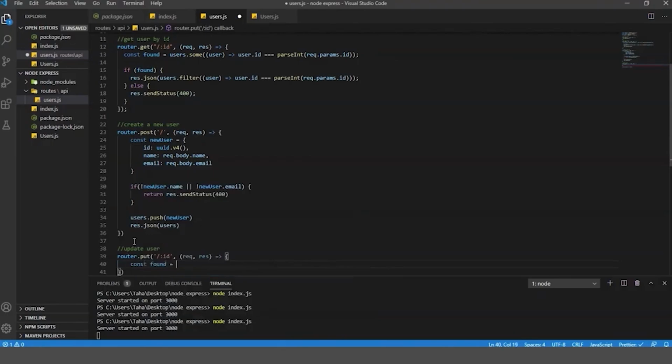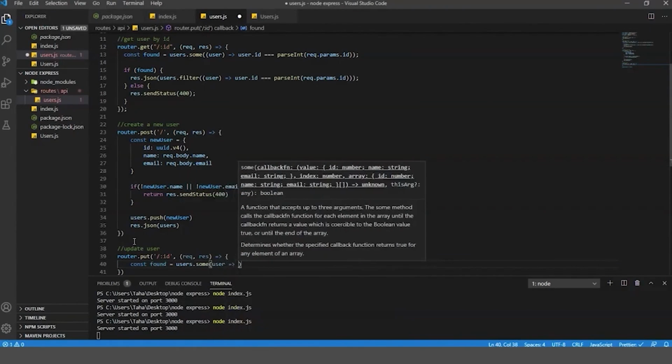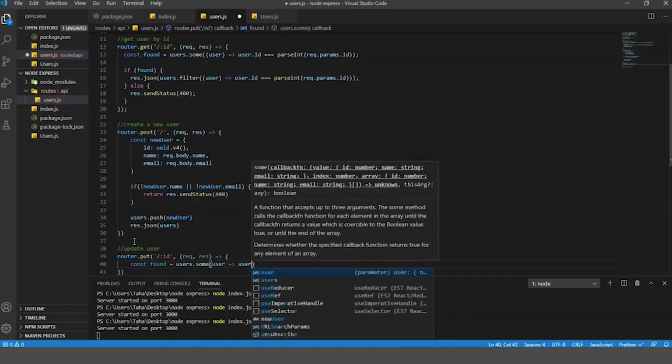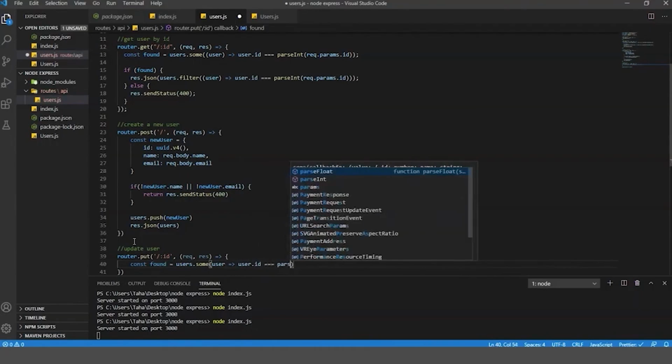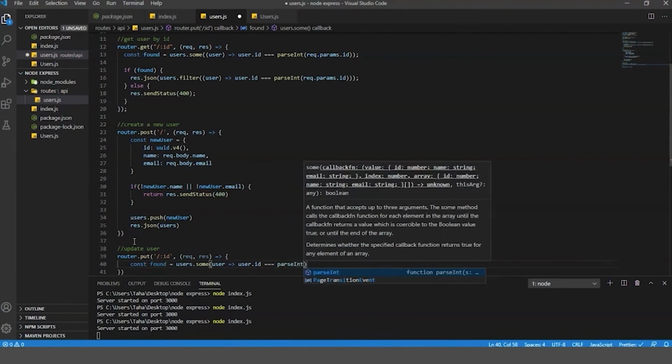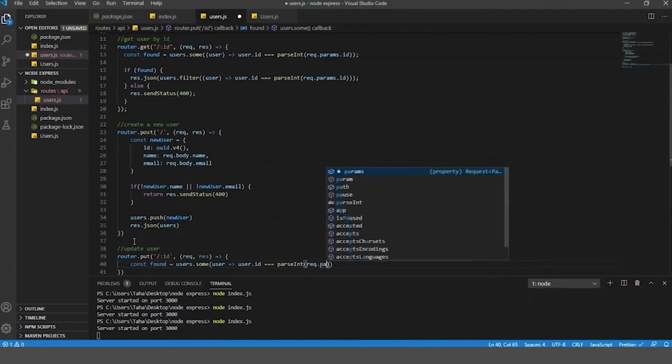So const found equals users, and then we'll have that going as users ID, so we know how to get the correct record, and then pass the record back onto the screen so we know what we're editing.